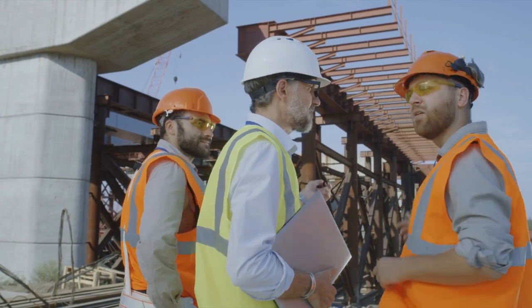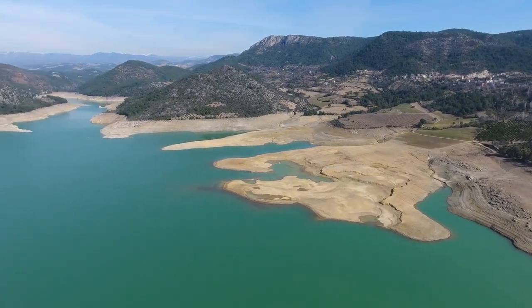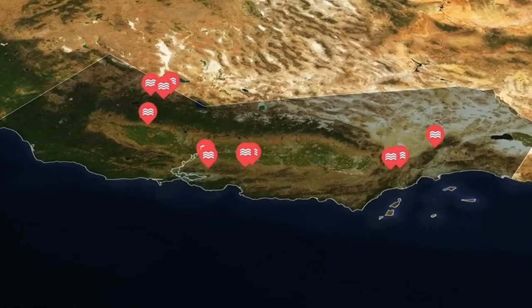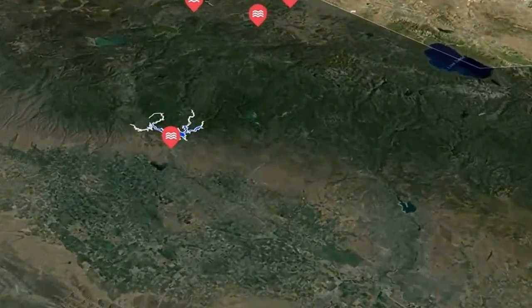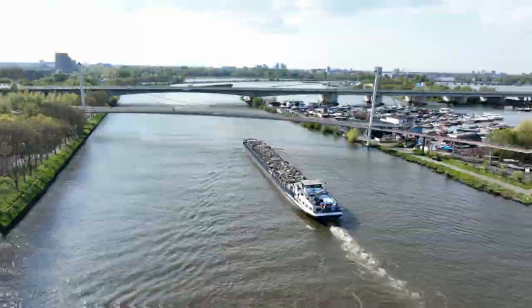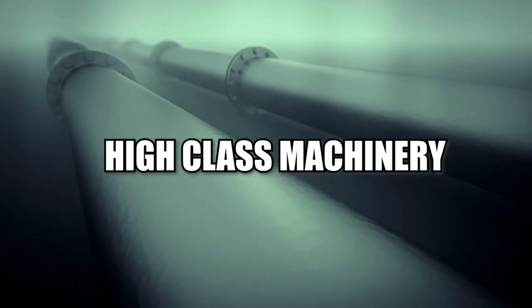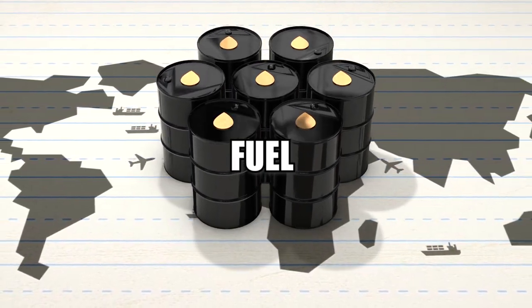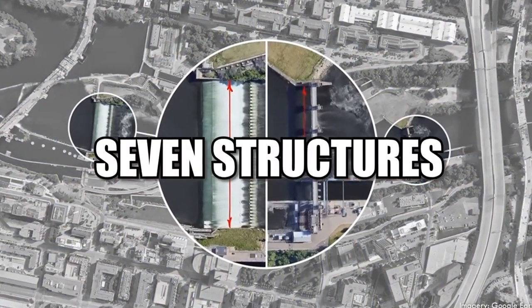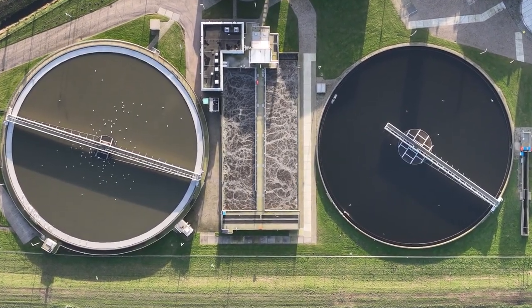Named for the historic quarry town of Sites, which will be submerged if the project is built, the reservoir would occupy remote hills and creek valleys west of the Sacramento River. The size is very large, so it won't be filled by heavy rainfall alone, but also by local rivers ranging from about 5 to 6 miles away. Water transportation would take a lot of work — high-class machinery, turbines, and fuel for this massive transport would add significant additional cost. Two large dams would contain the water, along with seven structures called saddle dams, which will close in the northern side of the basin like the rim of a large bowl.